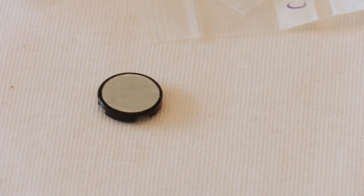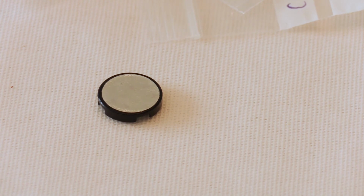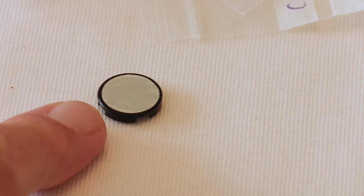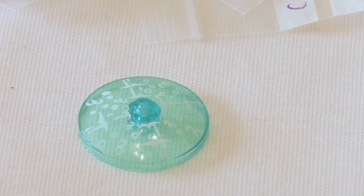I also managed to get this, which is a round tile with a round sticker on it, and it's really hard to see on the video, but this sticker is actually a hologram, and it's a hologram showing a stars pattern. So that's really good as a display exhibit in the museum to show something about astronomy and the positions of the constellations. I thought this was a nice piece as well.